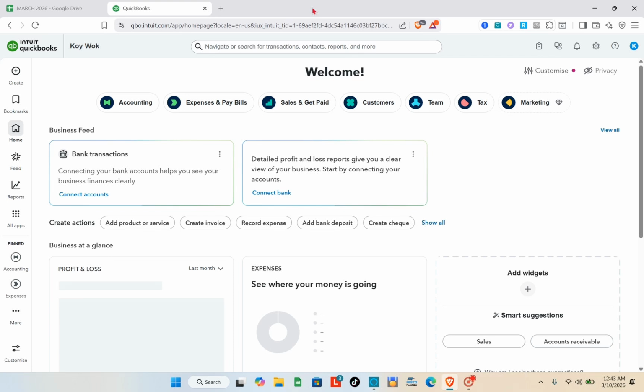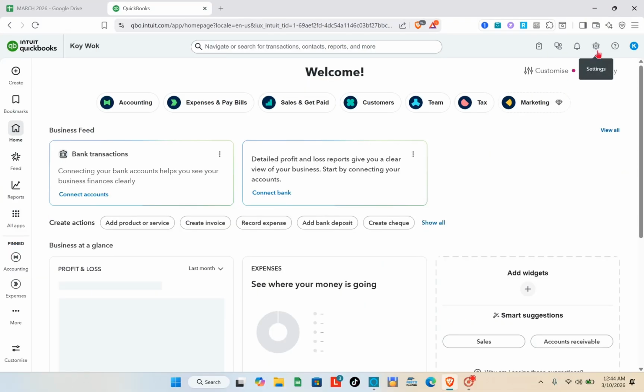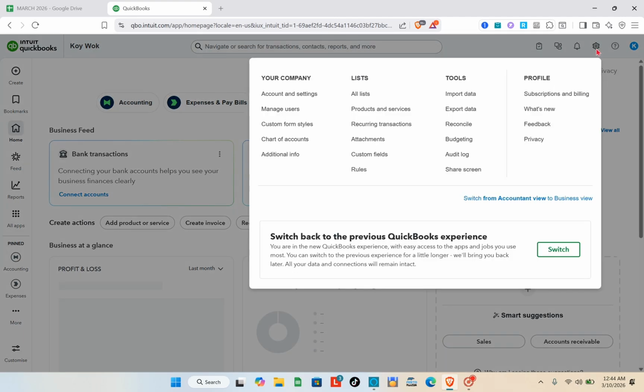First, we have to set up our restaurant business. Here you have the gear icon or the settings at the top right of your screen, so simply tap on this one. Then under Your Company, tap on Account and settings.